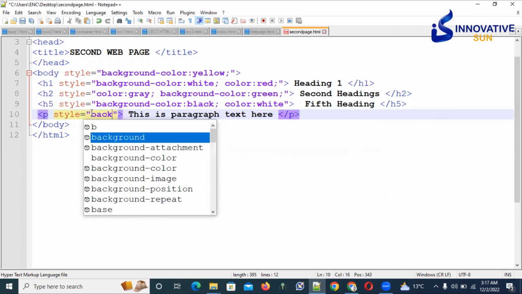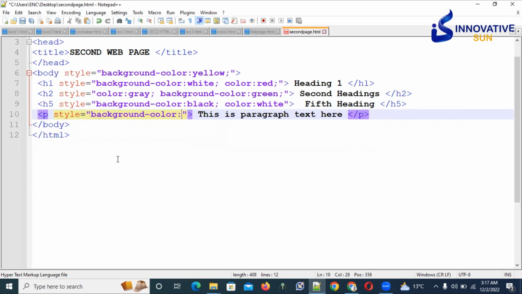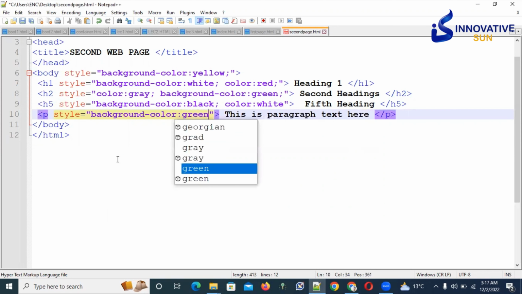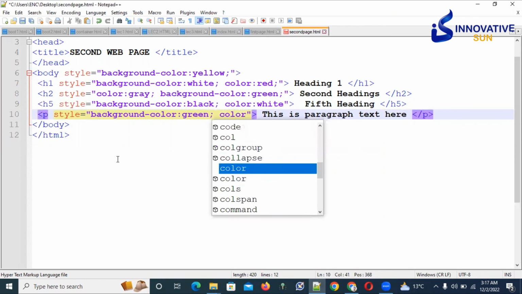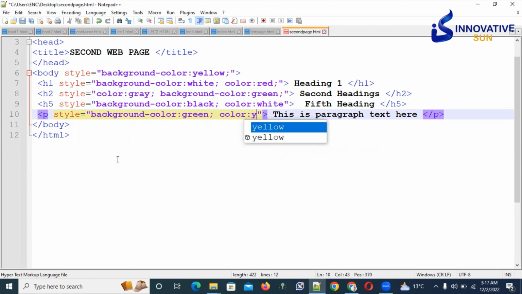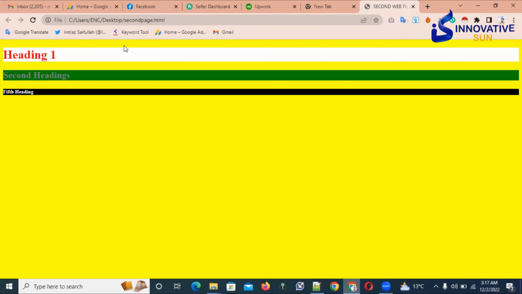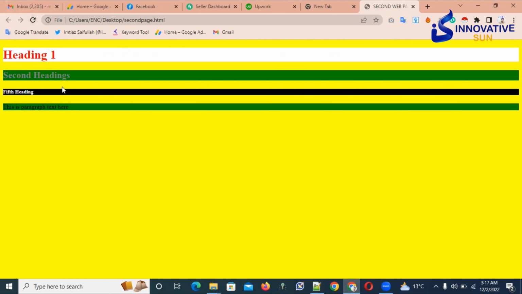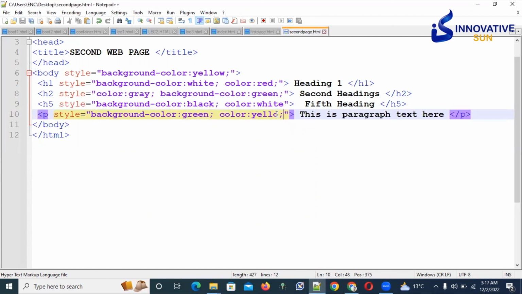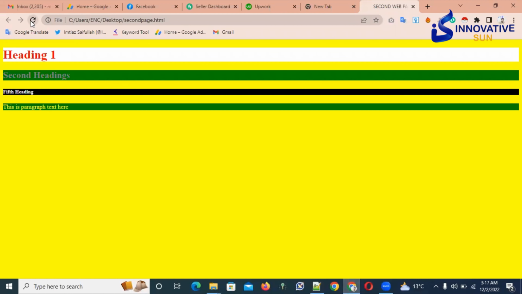Set background color green, text color yellow. Save, open the browser and refresh the file. Now refresh the screen. You can see the background color is green and the text color is yellow.